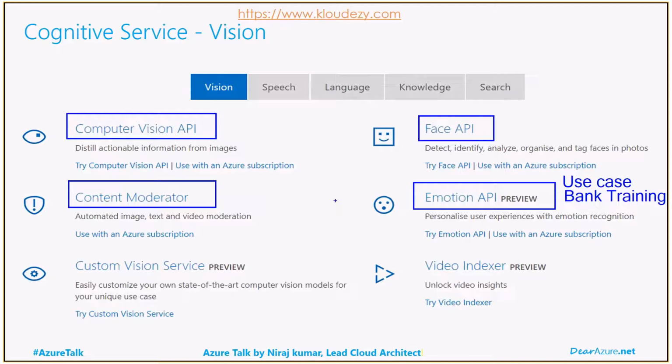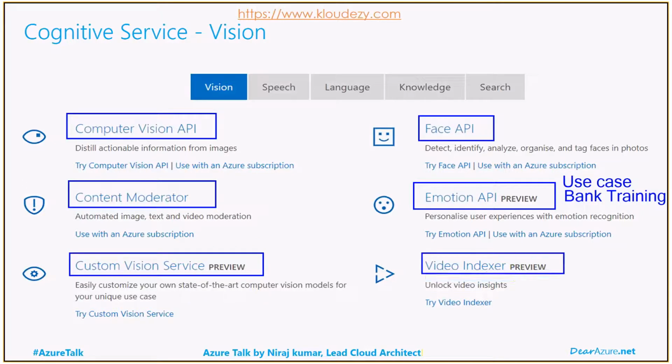We do have custom vision services, a very similar kind of thing. Video Indexer is one of the things which gives you video insights, and it's a very cool product. Is it the Video Indexer which indexes the video and creates useful data out of the video? Yes, it provides data as the video's framing is going on. Okay, on the fly.